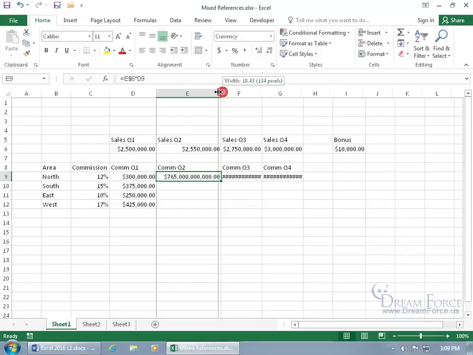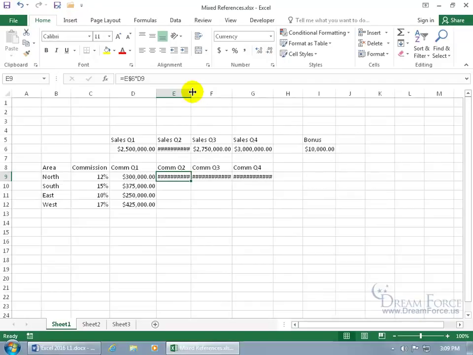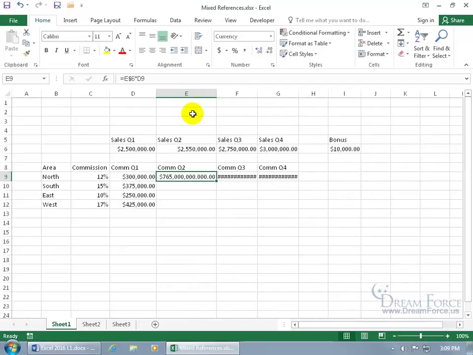Or better yet, if I click and drag it and push it back in, the shortcut for doing this is called the auto fit, with the mouse hovered in between those two column headers, but to the right of the column that you want to expand, double click really fast and it does a best fit or an auto fit.